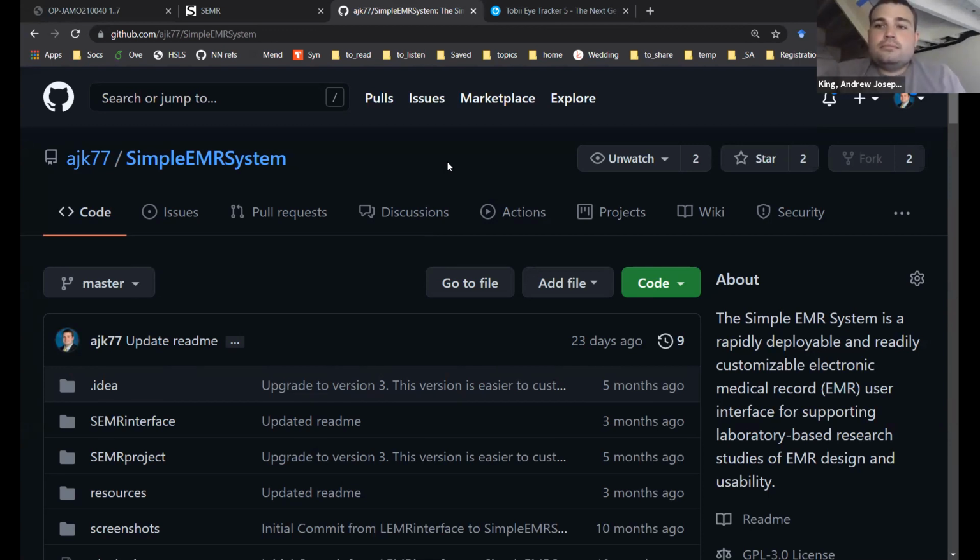Yeah, if I may chip in there. First, congrats on the work you've done, because I think it looks really nice, and I think it can really fill a gap in easing research on usability and interfaces of EHRs. I was wondering if you have any either hands-on or maybe second-hand experience on really applying this software for doing such research or an evaluation. So specifically, like this system, yeah.